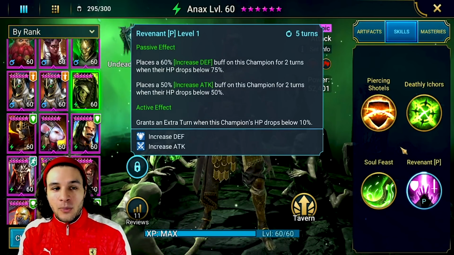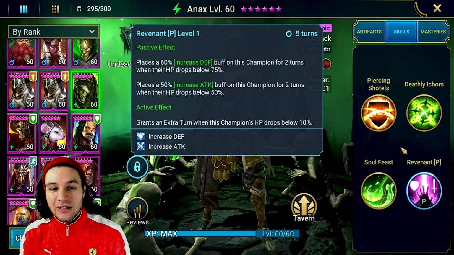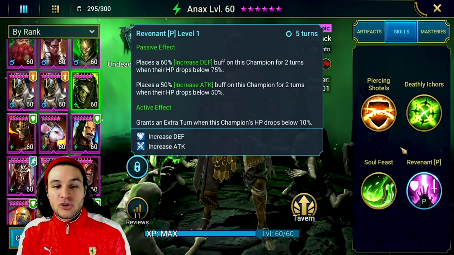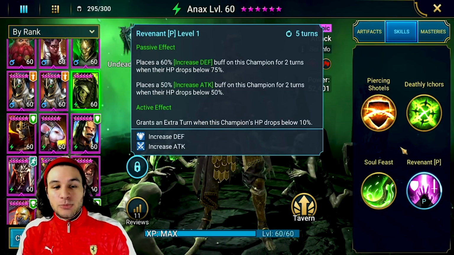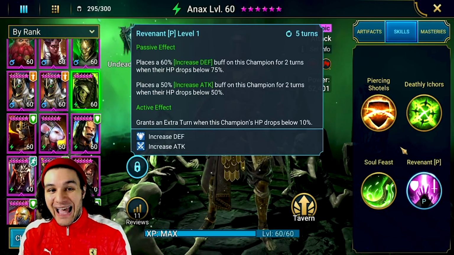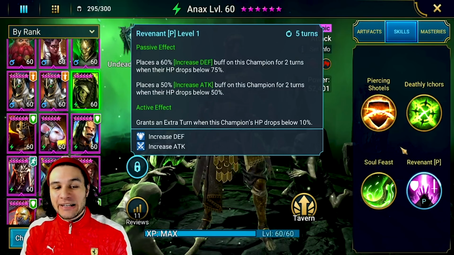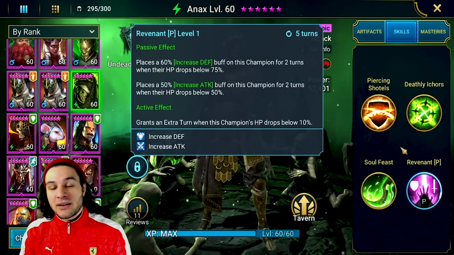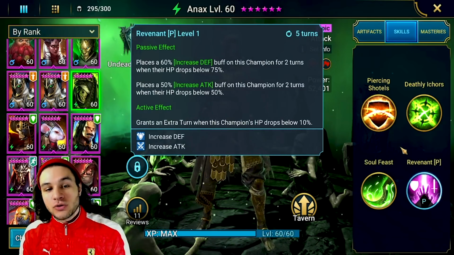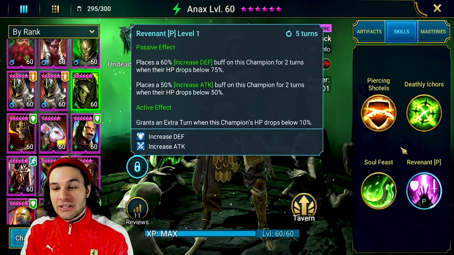So as we can see from Revenant, his passive, a 5-turn cooldown, places a 60% defense up on this champion when their HP drops below 75%, places an attack up on this champion when his HP drops below 50%, and then the active effect grants an extra turn when this champion's HP drops below 10%. So we have a lot of cool interactions here, rather unique as far as how we've seen this in a threshold from 75 to 50, then finally 10%, as far as what it can actually do for you.